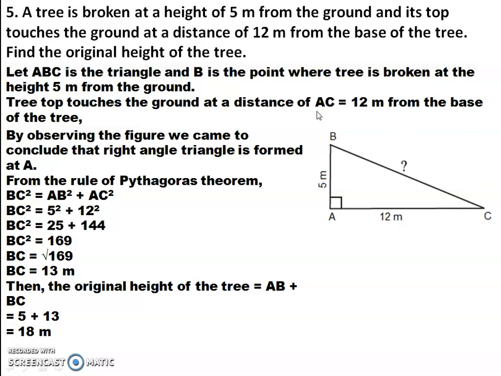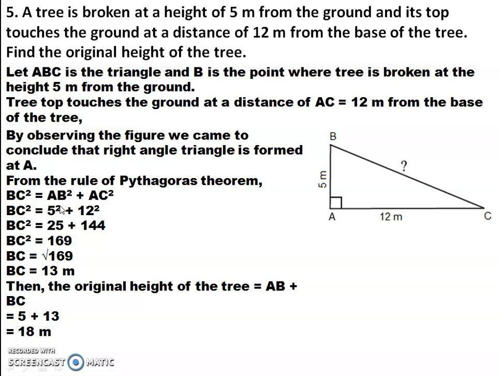So you will get a right-angled triangle like this. Now, as you see, this is a right-angled triangle. You can apply Pythagoras property. What is Pythagoras property? The sum of the square on the legs is equal to the square of the hypotenuse. How will you write in the statement form? AB square plus AC square is equal to BC square. Now we'll see. 5 square plus 12 square is BC square.